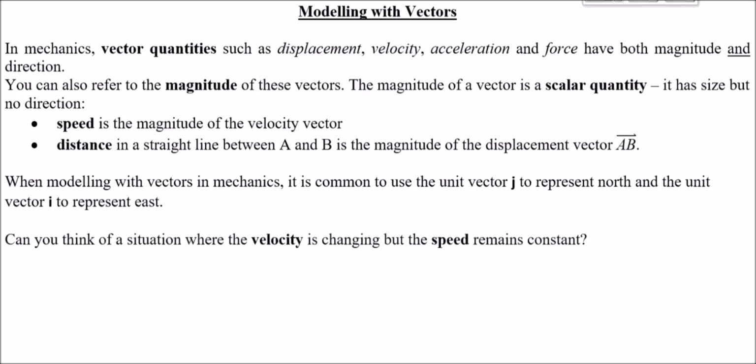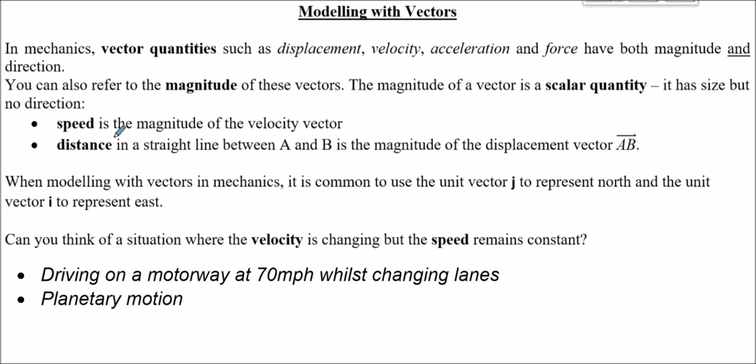So this is a question for you now. Can you think of a situation where the velocity is changing but the speed remains constant? So just ponder that for a moment, pause the video if you need, and just think about it. It's not actually that obvious. Okay, well here's two examples that just popped into my head.